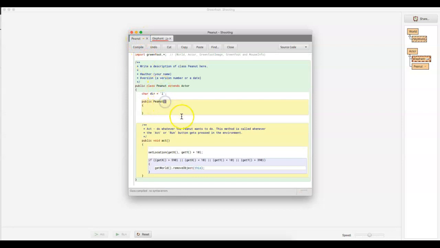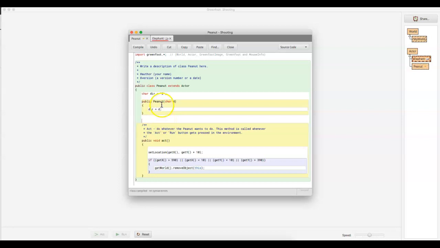So right here, I put char, and I'm just going to put D. What this means is that if someone makes a peanut, they have to include a character, and that character is going to wind up being the dir of the peanut. So I put this right here.